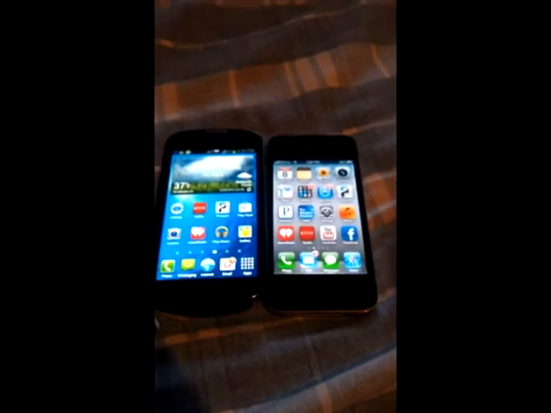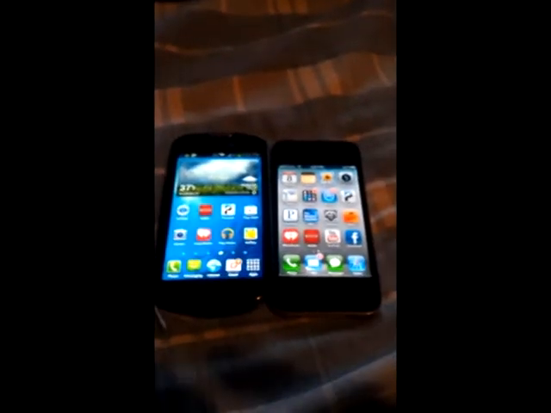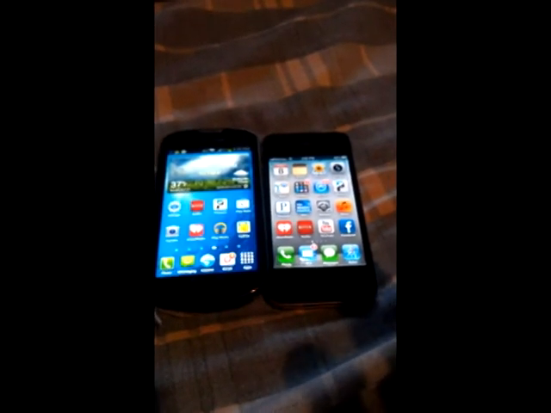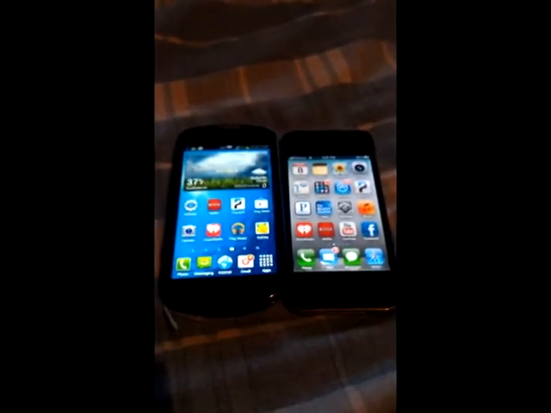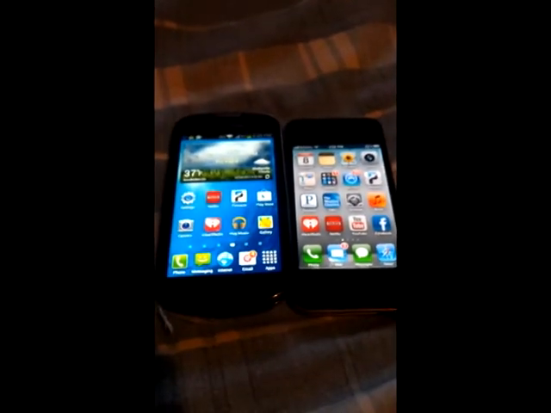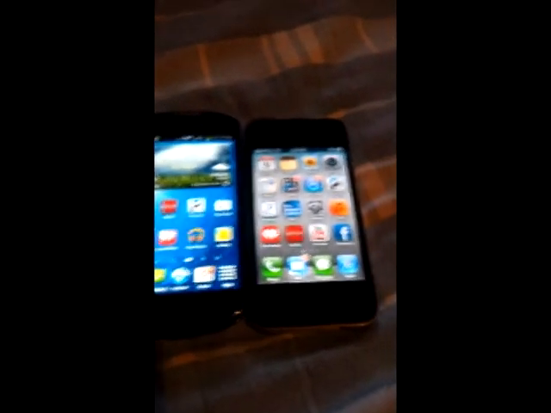We're going to talk about something that is very important to a lot of people that are coming into the smartphone world for the first time, and that is going to be ease of use. How easy are these phones to use? Do they take a while to figure out? Are you going to have to break out the manual for these phones? Or are you going to be able to open the box up, turn these phones on, and just go straight into it? Now, if you're a new user, that's probably not the case.